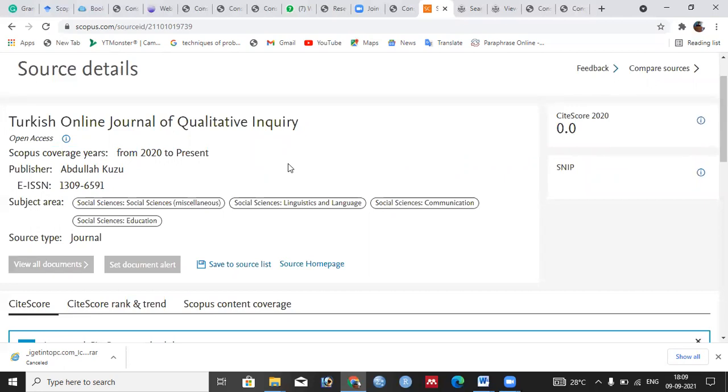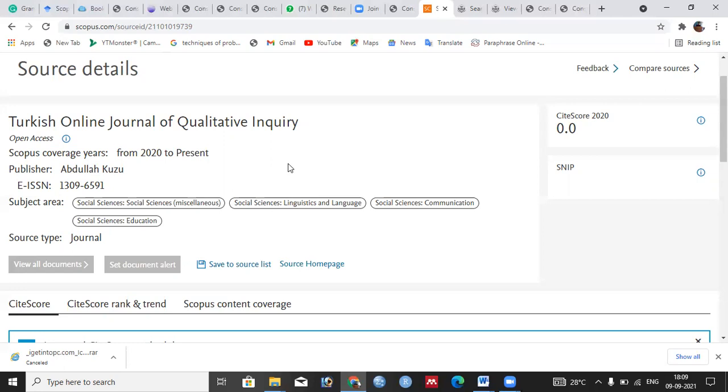So here, if you log in at the UGC site, go to UGC group one first and search whether it is listed in group one. If you don't find the journal in group one, then you can check for the Scopus journal, then you can search it in the Web of Science also. If it is not there in any of these options, then you can say that this journal is not listed in the UGC CARE.